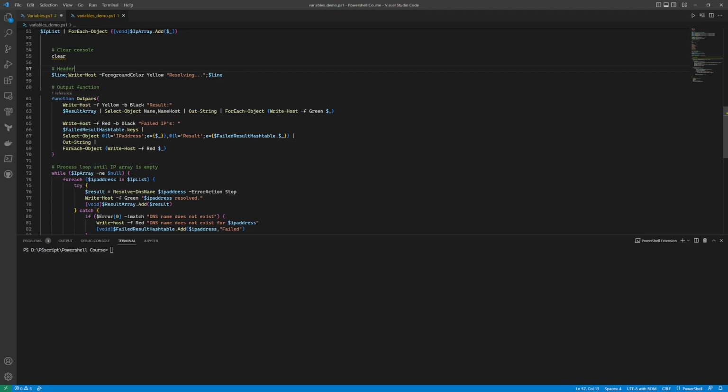I'm creating a header, which is basically putting a line over whatever's output. Then I output resolving, and a line below. You could do it like this, but I have used a semicolon, which is basically a next line. So when the code runs, it first runs this, then this, and then this. So you can have multiple commands on one single line, but executed separately.